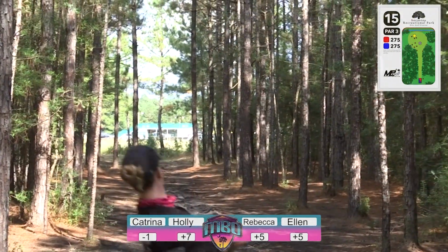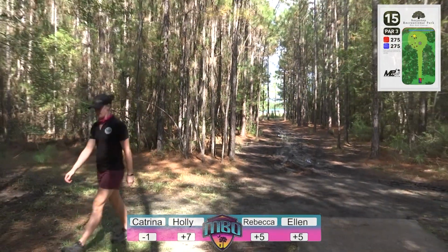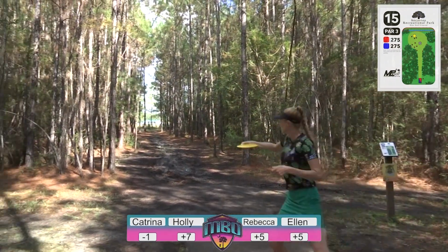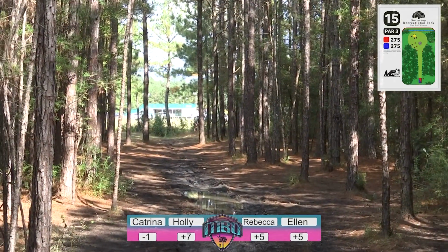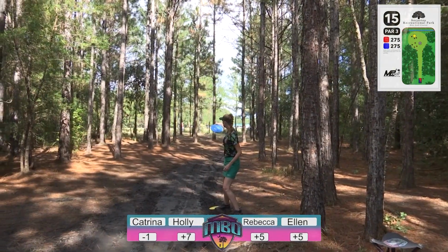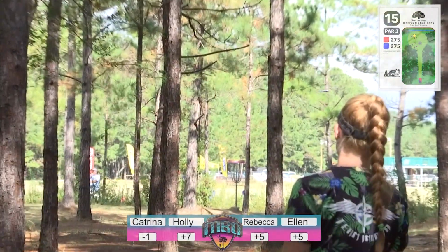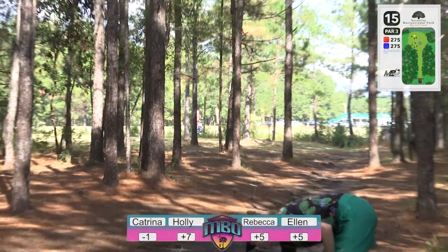Ellen breaking out the backhand again. Turning it over a little too high and catching a kick. She might not be too deep, though. Oh, those were two really good kicks. Probably three, actually. Because you don't want to get a kick into the woods. And Holly, she was kind of running that one almost.